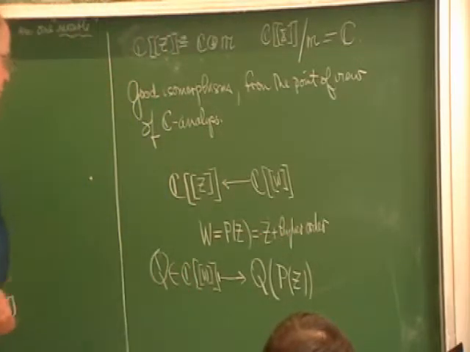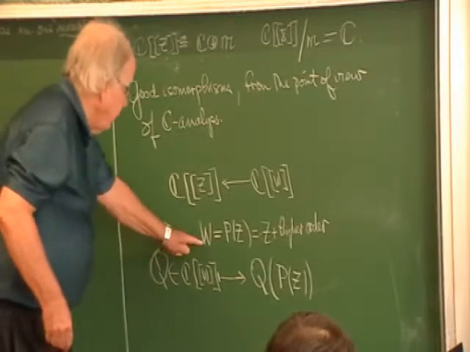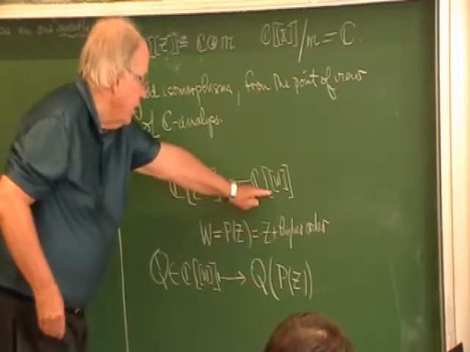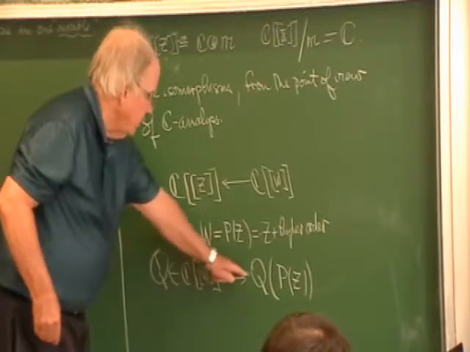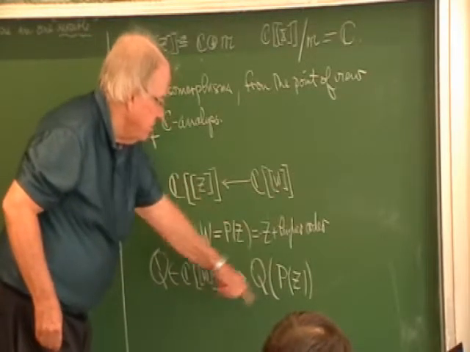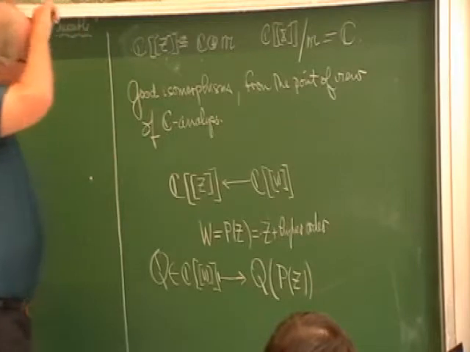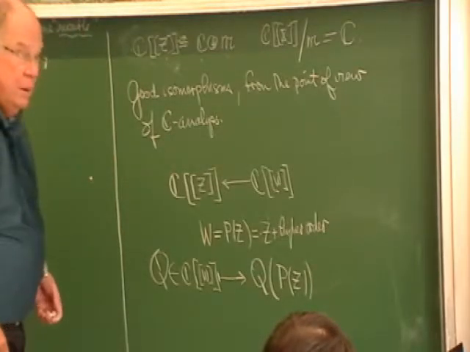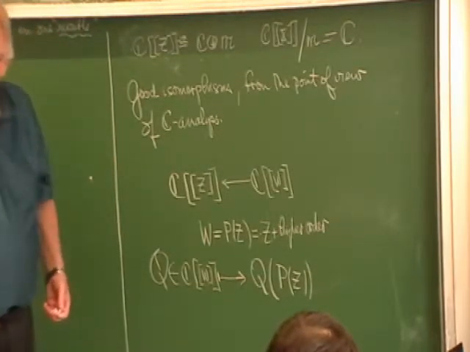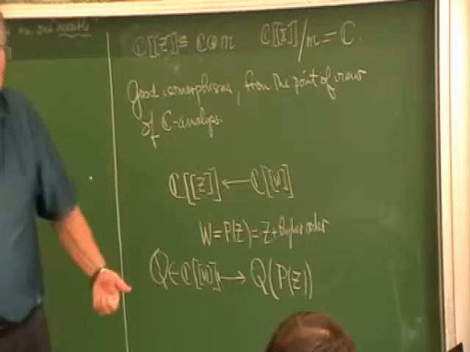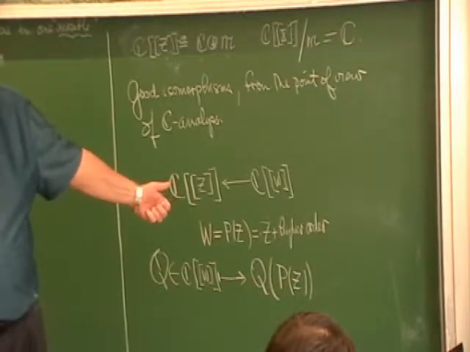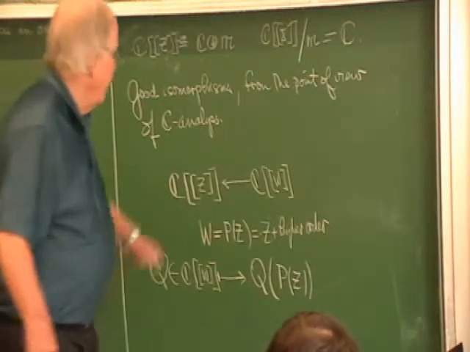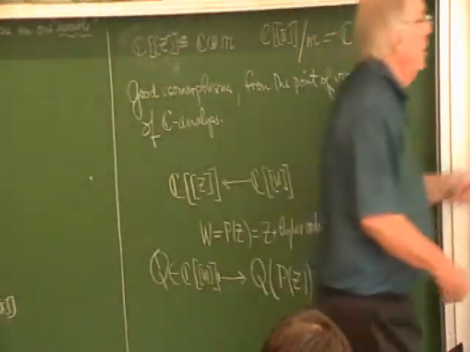Okay. So now that you know where W goes, you know where everything else goes, because everything else is a power series of W. So Q here goes into a power series development of P of Z. That's absolutely it. Every isomorphism that can be written is written in this form. Okay. Well, where the constants go.